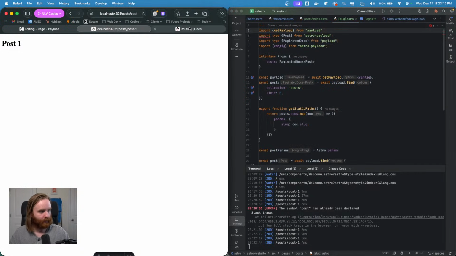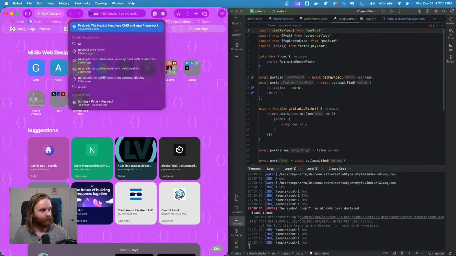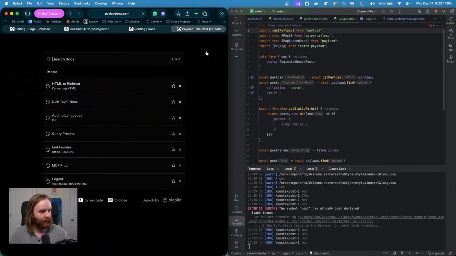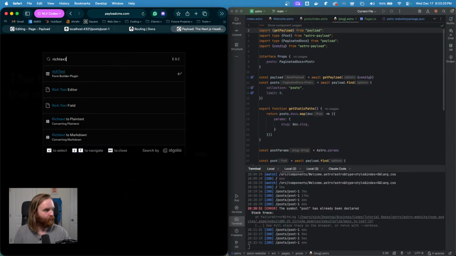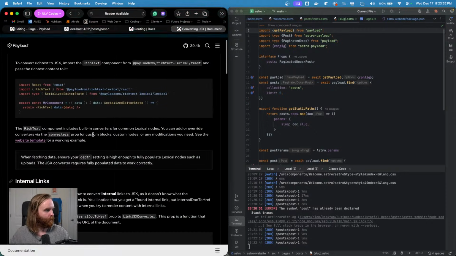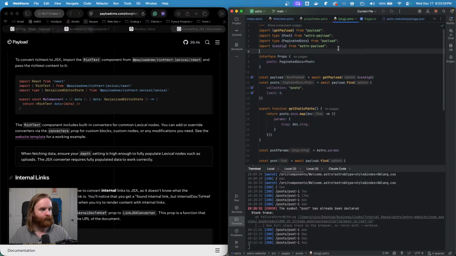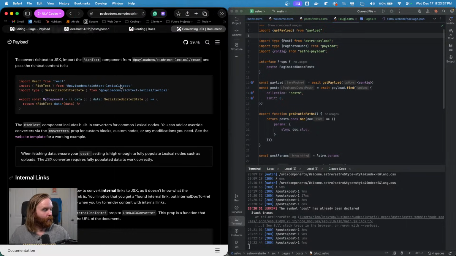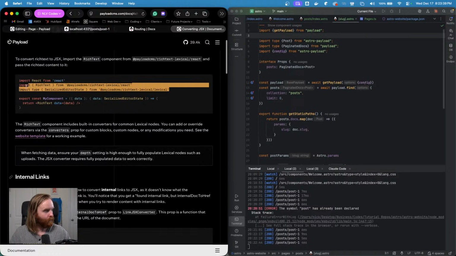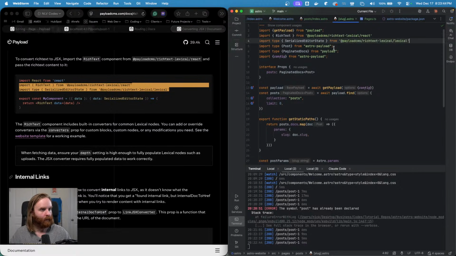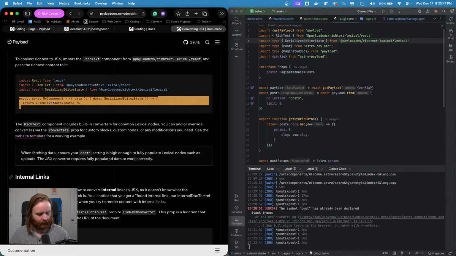Yeah, so I think there should be a built-in Payload CMS rich text component. Yes, so we could make this as our own component, so I will do that.